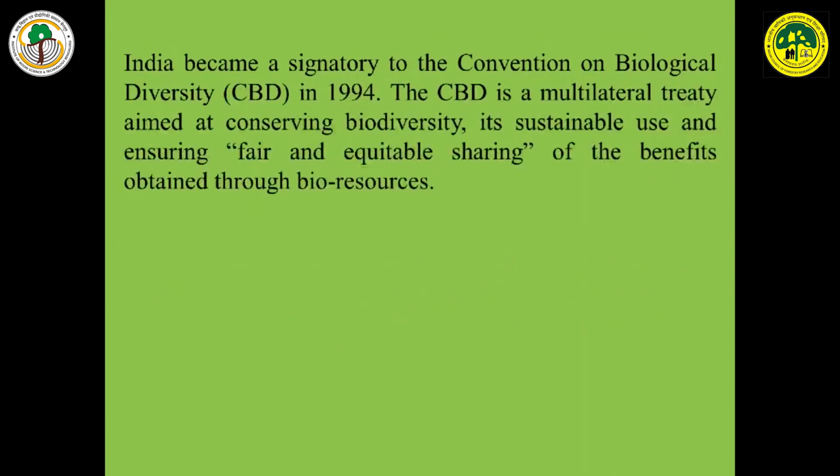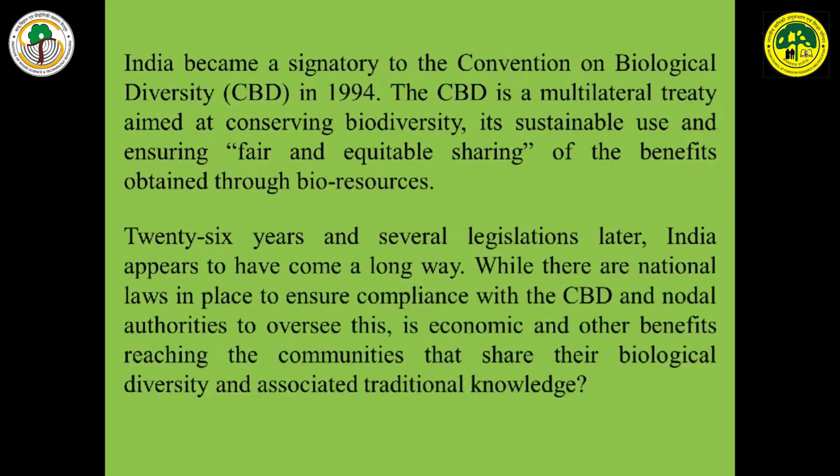India became the signatory of the Convention on Biological Diversity in 1994. The CBD is a multilateral treaty aimed at conserving biodiversity, its sustainable use, and ensuring fair and equitable sharing of the benefit obtained through the bioresources. 26 years and several legislations later, India appears to have come a long way.